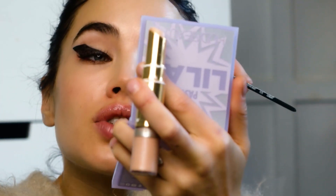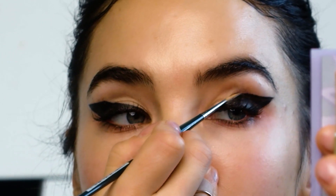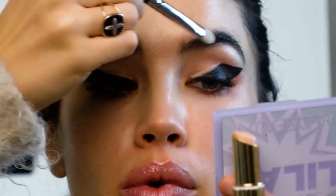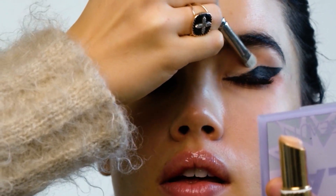When you've drawn out those two shapes, I'm gonna go in with a little bit of concealer and very carefully go up to the edge of that line just to make it really sharp on both sides. Then I'm gonna blend that out and powder it, which will set that look so you won't get any transfer. Just use a little fluffy brush and blend that concealer out.